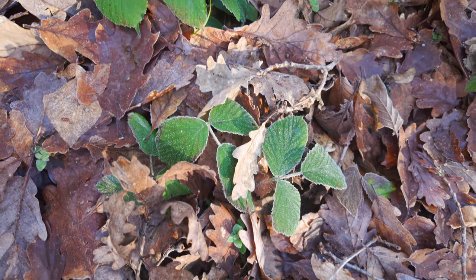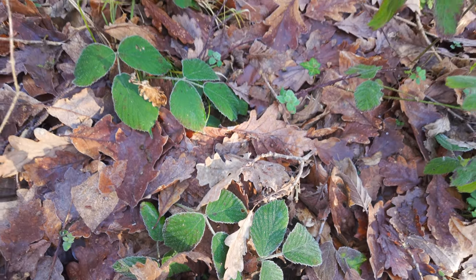The first thing that struck me here is, because it's winter time, there is very little vegetation on the trees or anything like that. So I have gone with the long lens and looked on the ground, and because I've got frost on the ground and the light is just starting to stream through, what you're getting is these glistens of the ice crystals on just random nondescript leaves on the ground here, and also some dead leaves next to it that are also catching the light nicely. It's something that I'd never done, but I think it might work out.